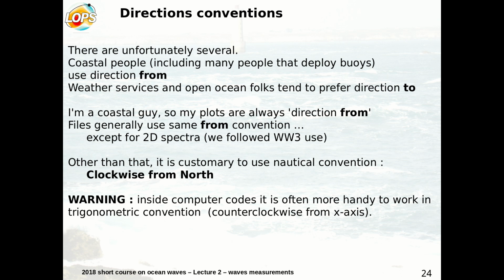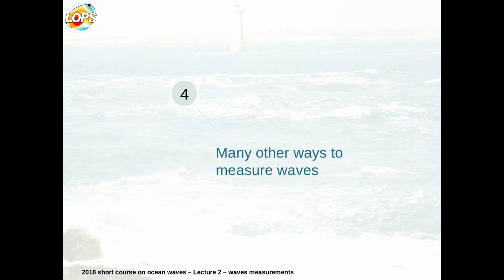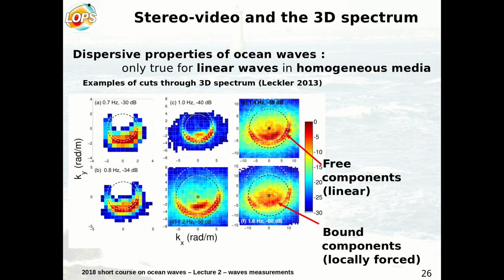If you're looking inside of the code, at some point it's working with something like that, and at some point it's converting it back to the other convention. So that can be the source of lots of fun, because you have to choose the origin, you have to choose which way you turn, and then you have to choose from or to. So you have 8 possibilities, and there's 7 ways to get it wrong, and only one is right. So just to let you know, I was scratching my head yesterday again with that when trying to make my MEM work, and I'm going to skip that.